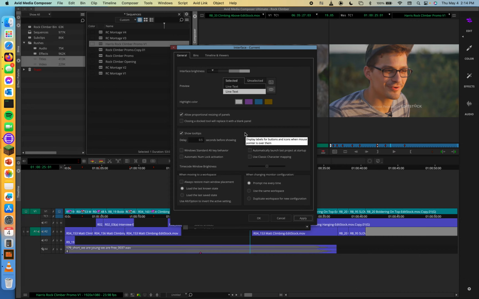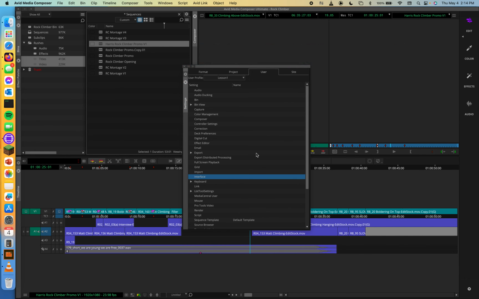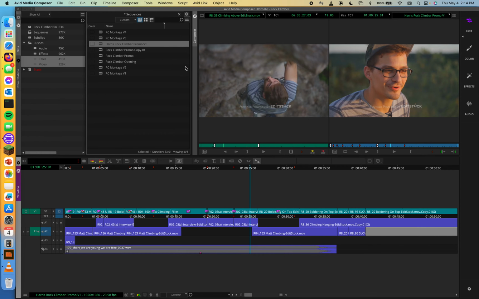All right, mapping functions to the interface and keyboard. Many essential functions, including ones covered in this course, don't appear by default on the keyboard or interface. And this is kind of dumb. So let me just close that real quick. So what did it just say? It just said many of the buttons that you're going to use on your interface aren't mapped by default. And that's kind of silly, but I think Media Composer is trying to force you to learn how to do this, which I guess is fine, but it would be nice if it could just say, hey, this is how you do this, by the way.